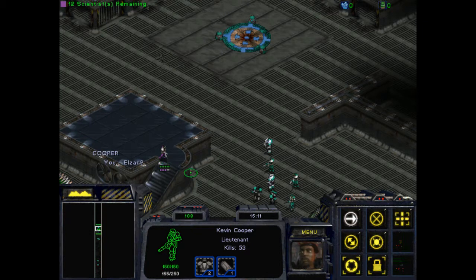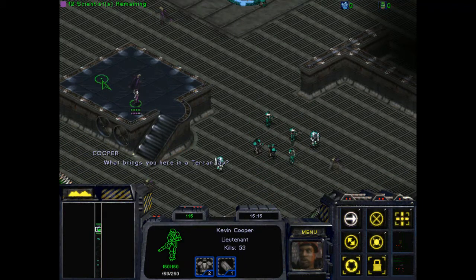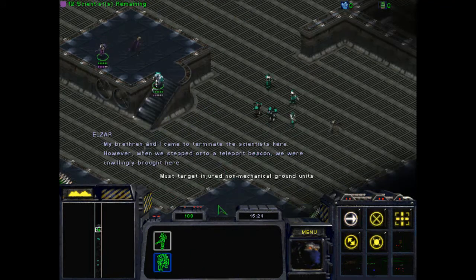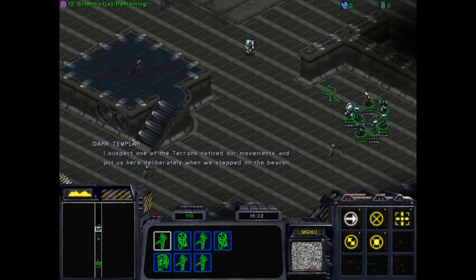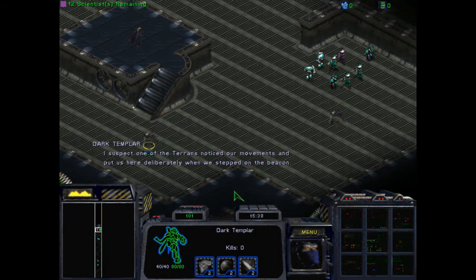Elzar? I was expecting you here, but under different circumstances. You look hurt. What brings you here in a Terran lab? My brother and I came to terminate the scientists here. However, when we stepped onto a teleportation beacon, we were unwillingly brought here. I suspect one of the Terrans noticed our movements and put us here deliberately when we stepped on the beacon.